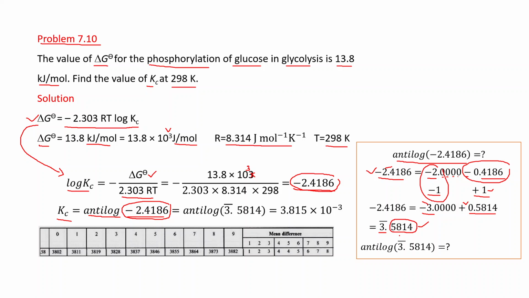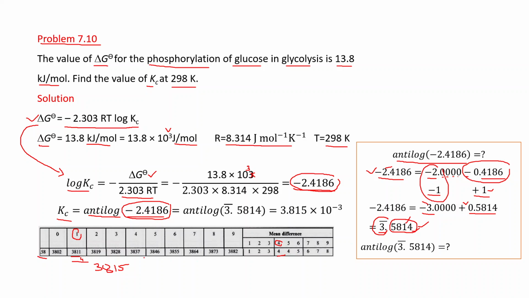Now in the anti-log table, first we look at 0.58. See, this is the part of the anti-log table. This is 0.58, the first 2 digits. Then the third digit is 1. That's why 0.58 and this is 1. This is 3811. Okay, then the fourth digit, that is 4. You will see this 4 in the mean difference, and this 4 is added to this. So we will get 3815.